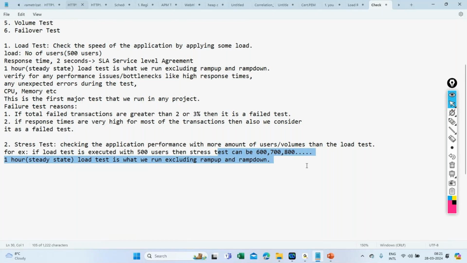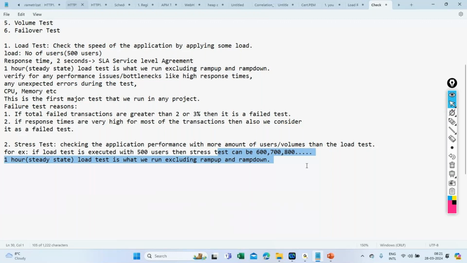So similarly, in software applications, when you keep on increasing the load against the system, at some point it will attain the breaking point. That means that is the max load the application can handle. That is called the breaking point. So you might have to keep on increasing the users until you test for that breaking point. Sometimes, rarely, we do that.